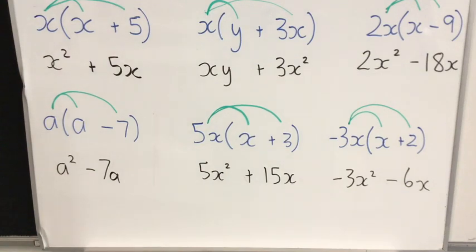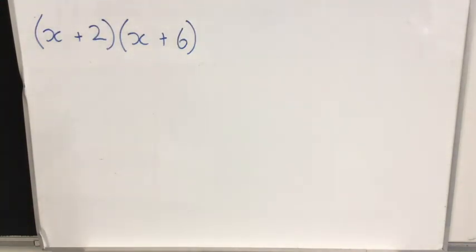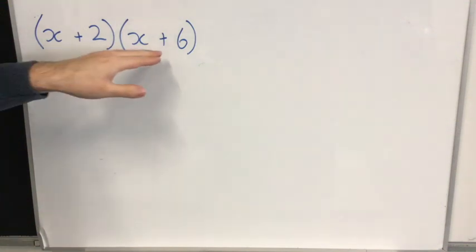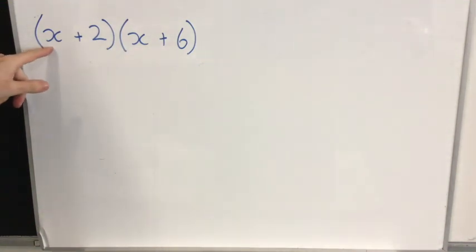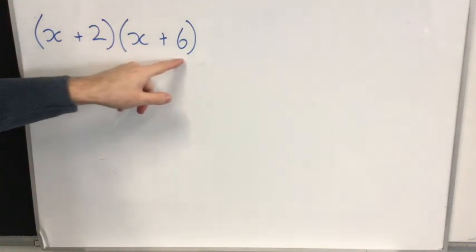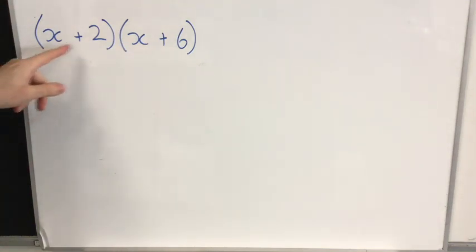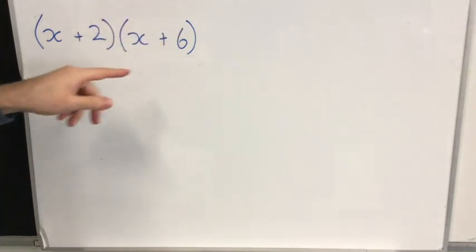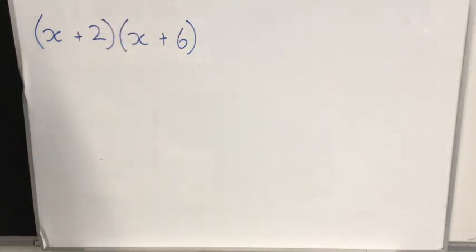I'll wipe these off. There's one more thing that we need to learn today, and that is expanding two brackets. I'll show you that now as well. All right, I'll do one example with you, and then you'll have a go at doing a few on your own. Now the questions will look like this. The instructions are the same. It'll say expand. Make the brackets go away. We're still timesing the whole time as well. But this time, think of it like two separate parties. This person in this party wants to speak to everyone in this bracket. So the X needs to talk to these two people, times with them, and then the 2 has to times with both of the things in the other bracket.